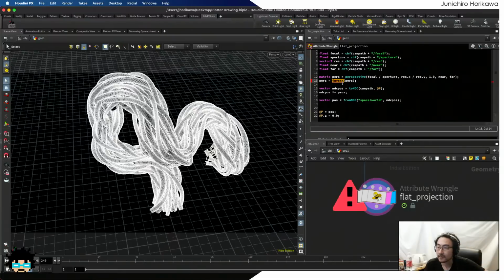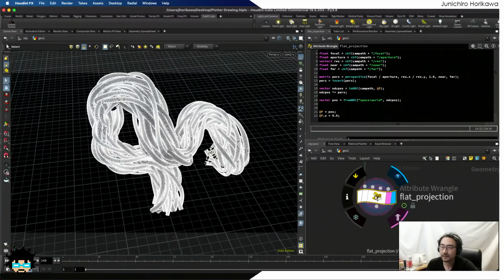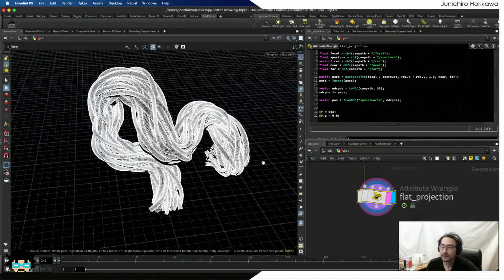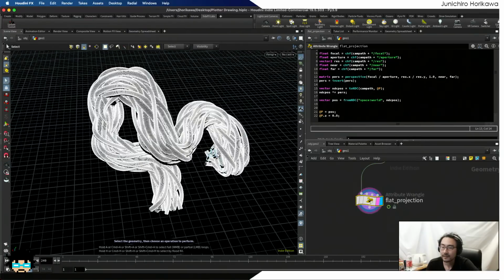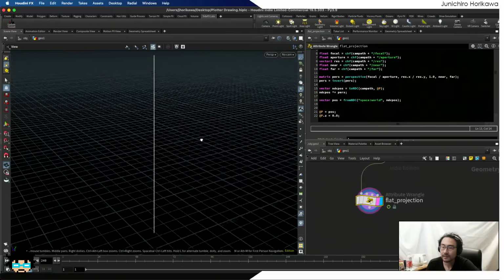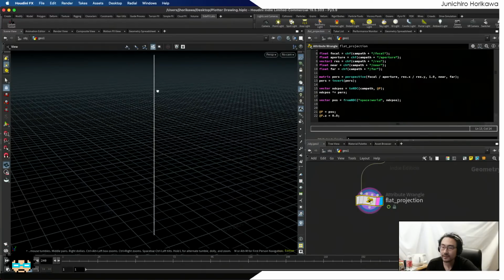And spell mistake or something. Invert. Right. Now it's not changing anything. Okay, I do see something, but it's not the things that I expected. Okay, I think I did something wrong somewhere. Let's see where.